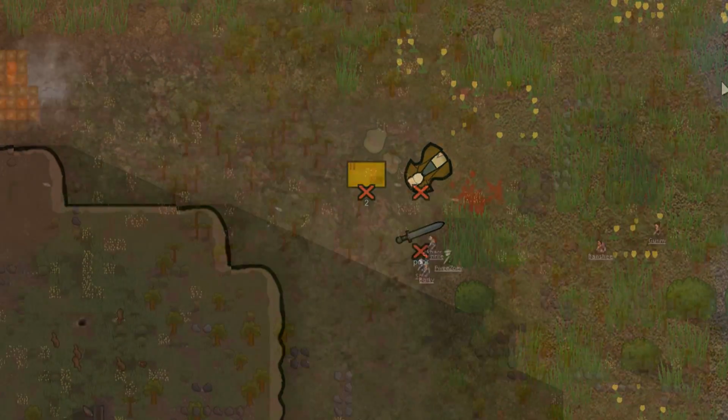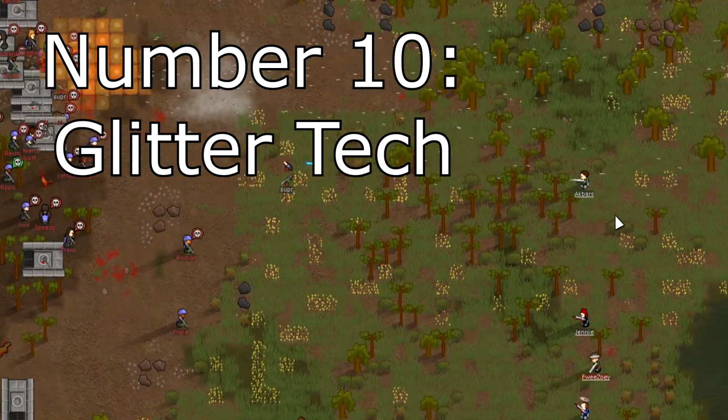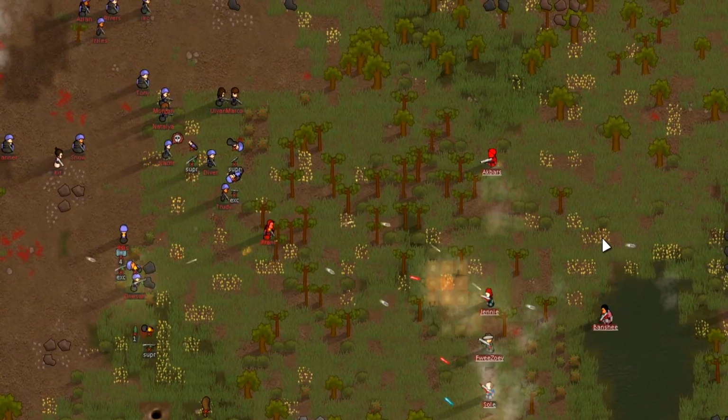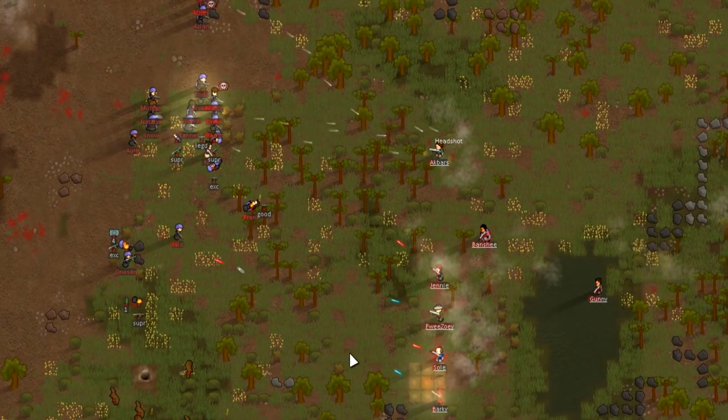Awesome. So let's start with number 10, and this is Glittertech. Now, Glittertech is a massive mod for Rimworld Alpha 17. In fact, it's one of the OG mods in that it's been around for a very long time, and it has a big amount of content. If you're an avid modder of Rimworld, you will have heard about Glittertech.